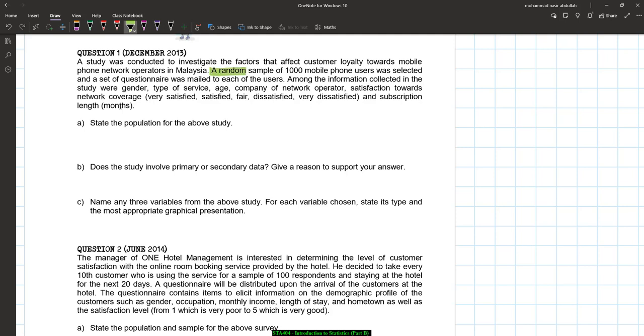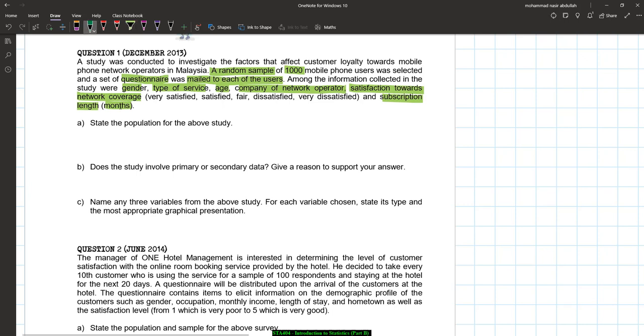A random sample of 1,000 mobile phone users was selected and a set of questionnaires was mailed to each user. Among the information collected were gender, type of service, age, company of network operator, satisfaction towards network coverage, and so on. Subscription length in months, right?